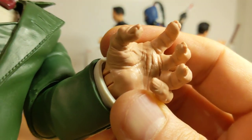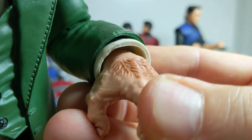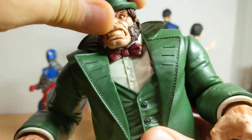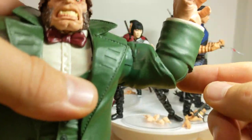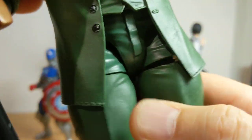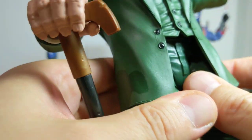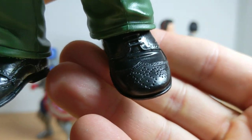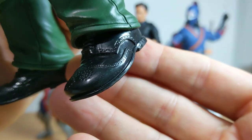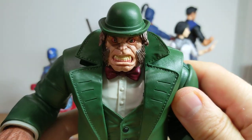Even on this hand here you can see the kind of marks on the palm, and again the nails — it is beautifully designed. Articulation is a ball joint on a hinge on his head. Ball joint and a hinge on the arms, a single joint at the elbows, swivel on the wrists back and forth. He does have an ab crunch of sorts, buried inside there, and a waist swivel. He's got the thigh pegs up at the top, giving you that thigh swivel, a single joint at the knees, and rocking ankles. And the other detail I love: look at these brogues — very cool with these little brogues, nice attention to detail. He doesn't need it but he comes with a cane. That is Mr. Hyde — a bit of a monster indeed.